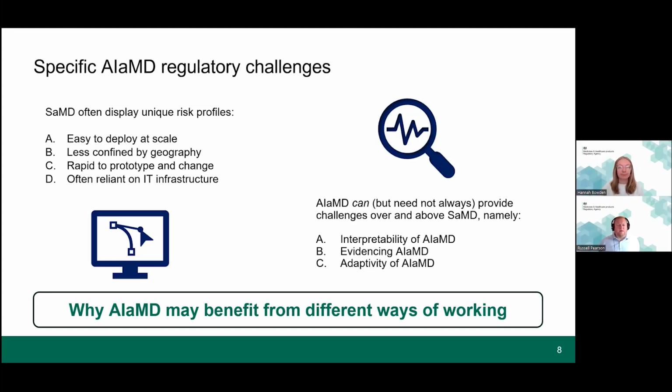I'll carry on, and hopefully I'll pick up some of the points that I might have skimmed over earlier as well. So just to recap super quick. Point one there is that a software product can be deployed pretty easily at scale. This means it can get into the hands of end users rapidly. You can easily have 100,000 downloads from an app store within the first day. This means that small problems can scale very rapidly if they're not caught before deployment. Similarly with geography as well, you can take it between countries or between locations within a country pretty rapidly with remote installation and remote updating, these sorts of things. This is just a fact of software products that we have to consider when we're talking about the regulations of them for safety.